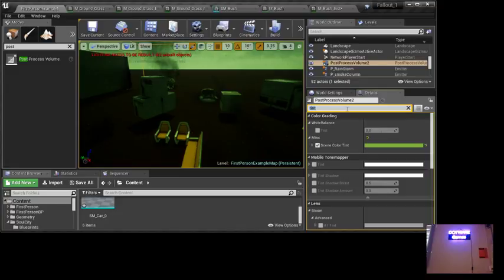Yo, imagine having like 50 post-process volumes next to each other, all different colors, so wherever you move, it's just flashing lights. I don't know if that would work. I think one would take over. It would default to one.